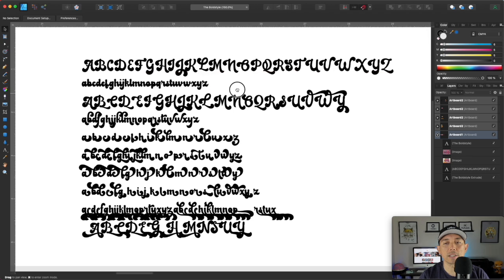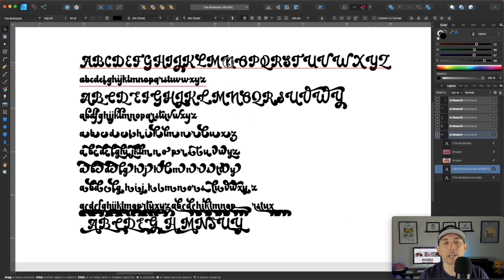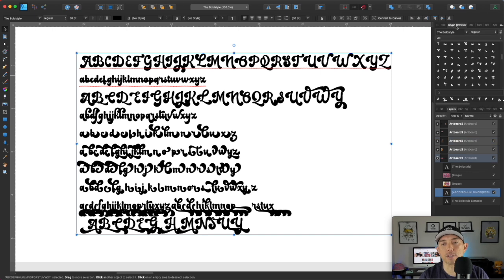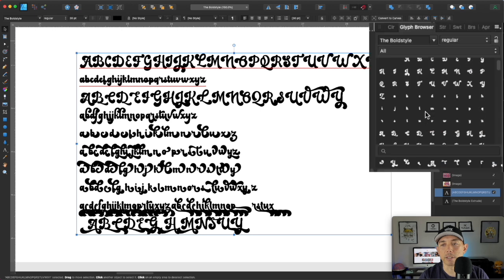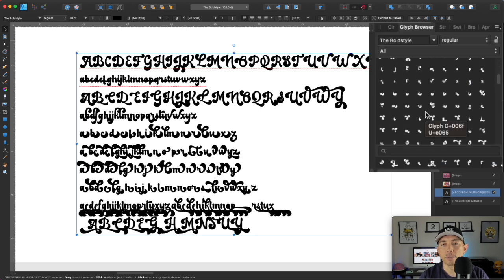So this isn't the full set of characters, but they are some of them. And the reason why I laid it out like this is because the way to find these is to go to your glyphs palette. So I have my glyphs palette right here. Yours may be in a different spot. Just pull it up here. The way to find that is to go to view and find the glyphs browser. So right here, you can see all of these things. Now, I know it's a little small in the video. I'm going to zoom it in right here so you can see, but take a look at all of those.